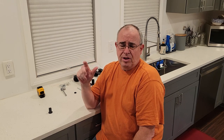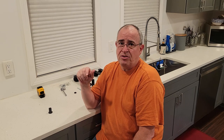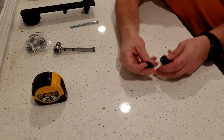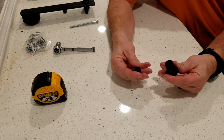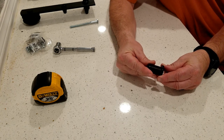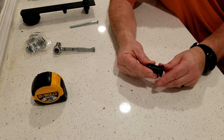All right, guys, we ran into some issues the other night getting the tracking put up. It went up fine, but after I got it up, I didn't like the distance between the wall and the track. It was quite narrow, and I didn't think it was going to work very well for the application that we're going to be using it for. Originally, we had just this bushing here, and I had added a few washers to it to give us that distance. And like I said, that wasn't going to be enough.